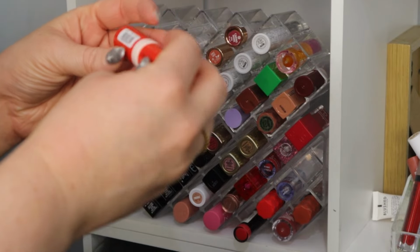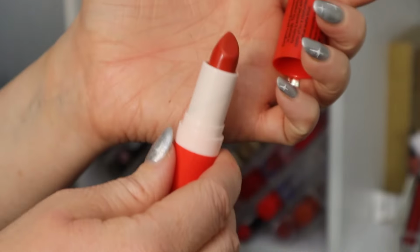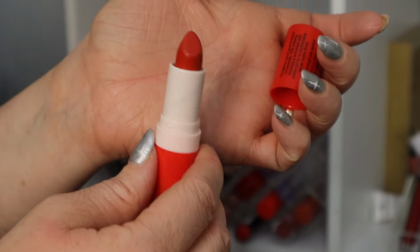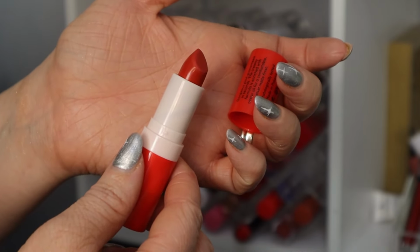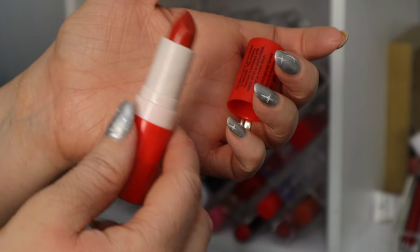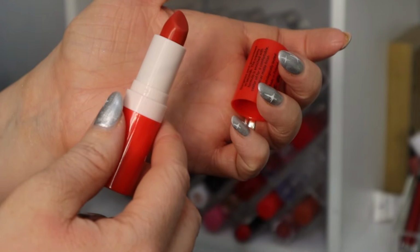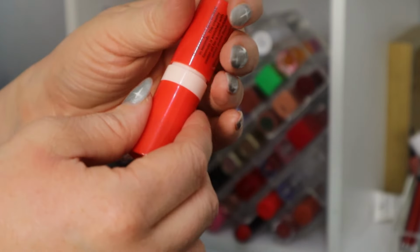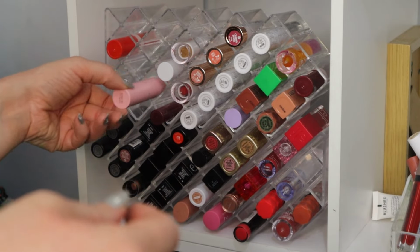Then we have got, I think I've got a few lipsticks from 17, so I will eventually group them all together, but this is the matte lip in Chili Red. I like this for a red option. I prefer the matte lip. There's one that's like cream lip, and again I'm getting ahead of myself, but there is a formula in this from 17 rather that I don't like as much as the matte formula, so I'm going to keep this because I do like the matte formula of this one. I am going to have to put them back in there so that I know where I've been.